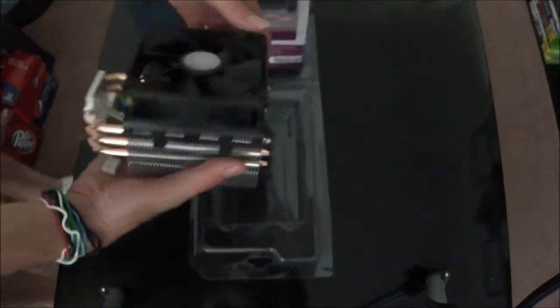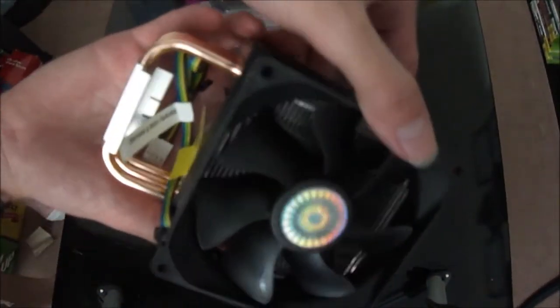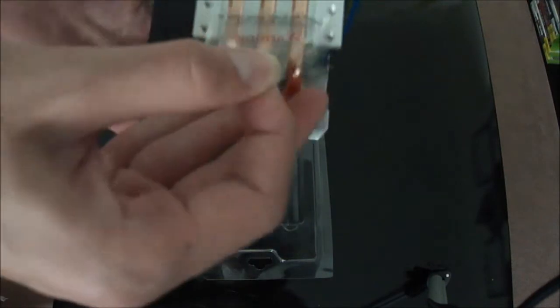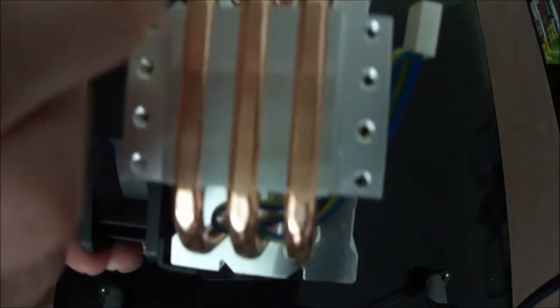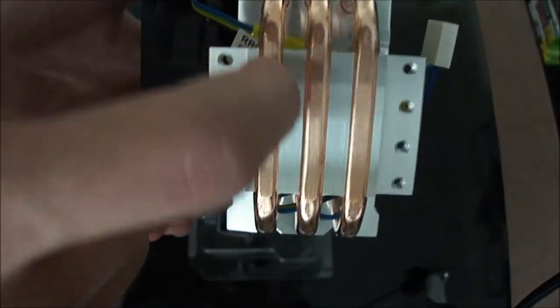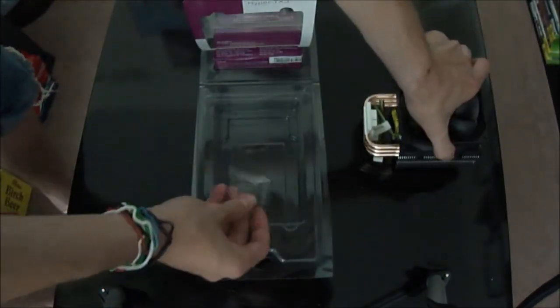Here's the heatsink. It comes with a 92mm fan. You can see that. Bottom. Let's peel this off and see how nice it is under here. Pretty smooth, but it has, as expected, since the copper pipes go through, direct touch. It's got some grooves in here, but you know, that's fine. Let's put that down over here.